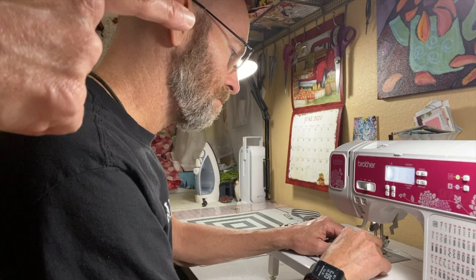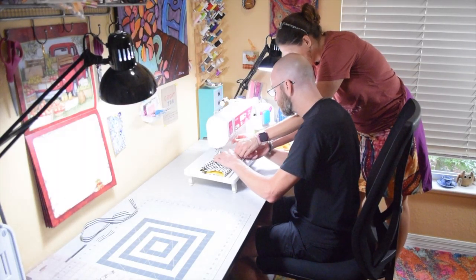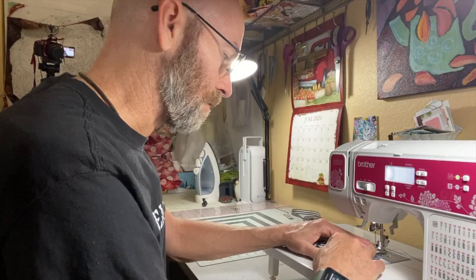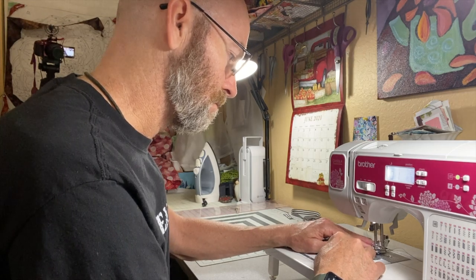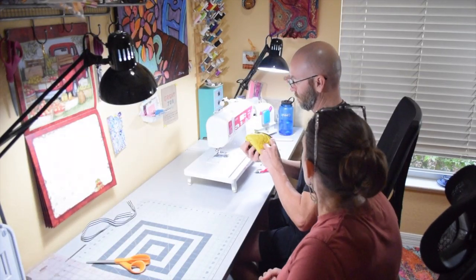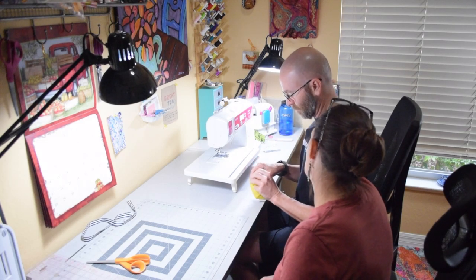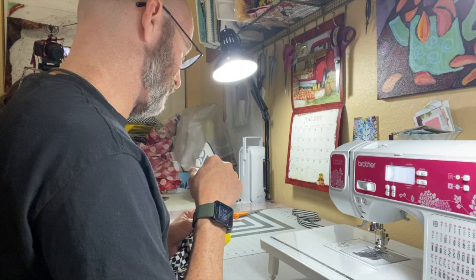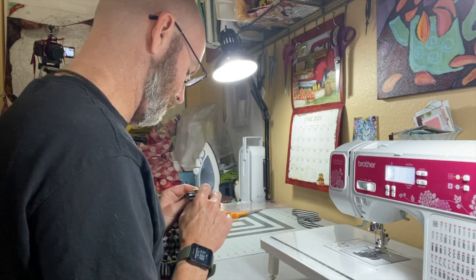And then stop one second. I just want to make sure here that the yellow... Okay, all right. Okay, perfect. Thank you. Honestly, I'm kind of curious now to see how this machine will handle this, because now we've got 1, 2, 3, but like 6 layers of material, counting the batting.